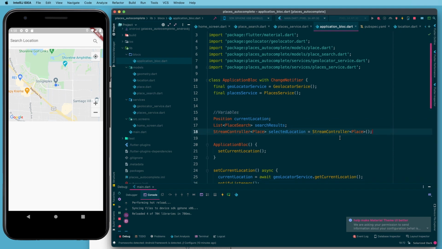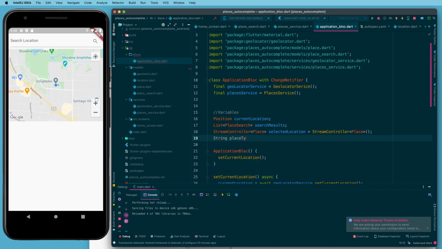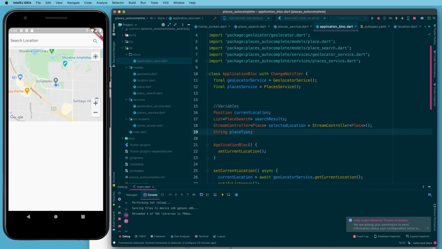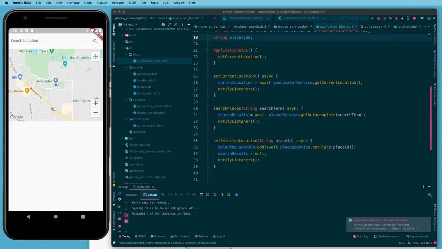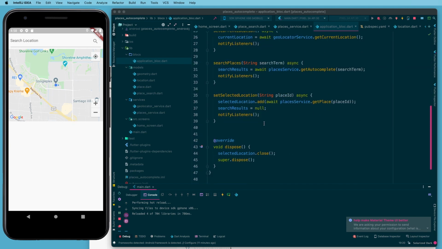So in our variables, let's create a string for place type. And whenever they click on a chip, we're going to want to toggle the place type to or from that value.